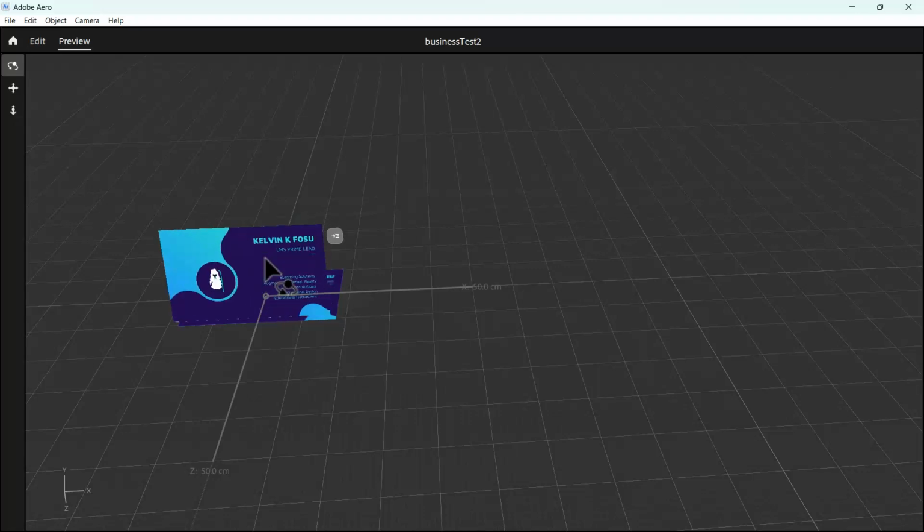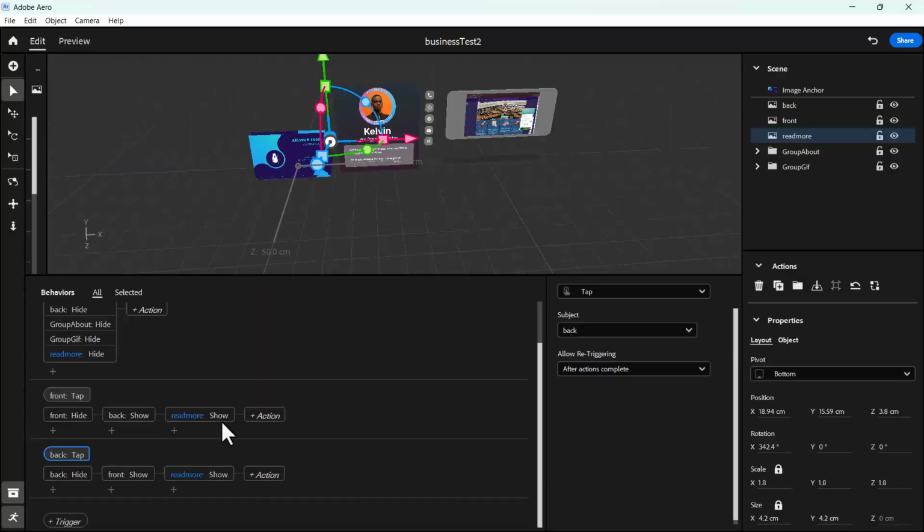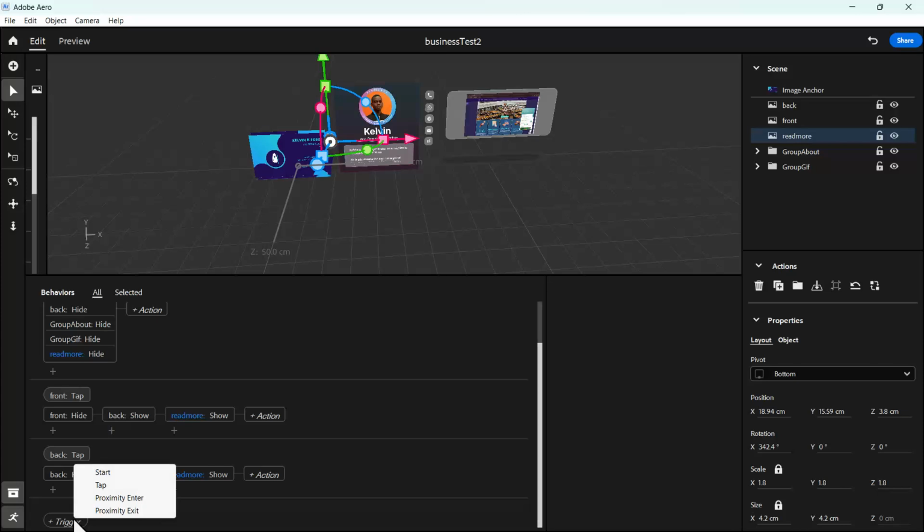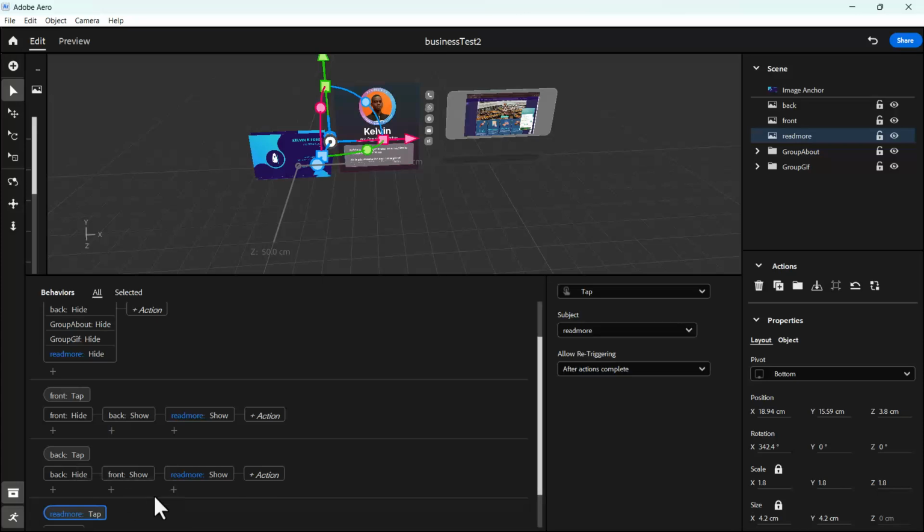So the back will show when we click, the front will show. Back will show, the front will show. So we've learned to do some troubleshooting. Now, let's see what we need to do. When the read more is clicked, since it's already selected, we'll click when it's tapped.